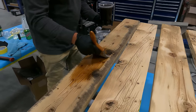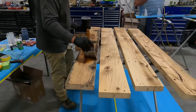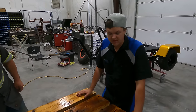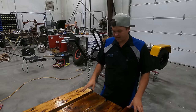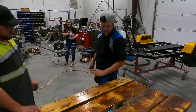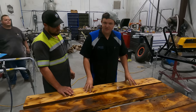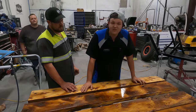It is tomorrow. See how that brings out that grain there? All right, so as you can see, Shaun came in today. Shaun is my older brother. He came in today, got it all varnished up. It's dry. So these turned out pretty awesome. I like the way they look. They're old, but they're strong, and they have a lot of character, kind of like Ed. So I think they're gonna fit in really nice with him.